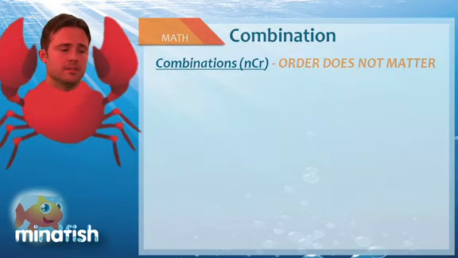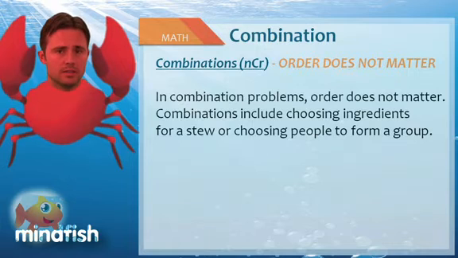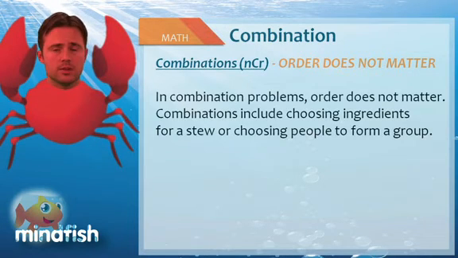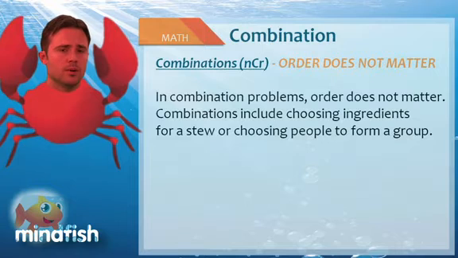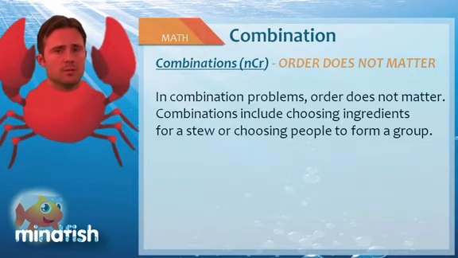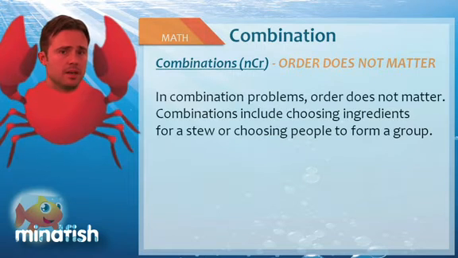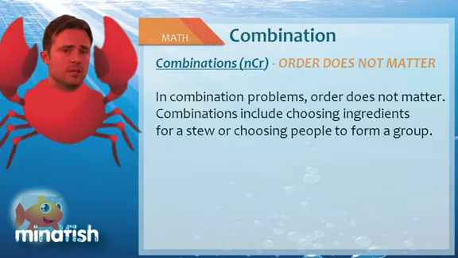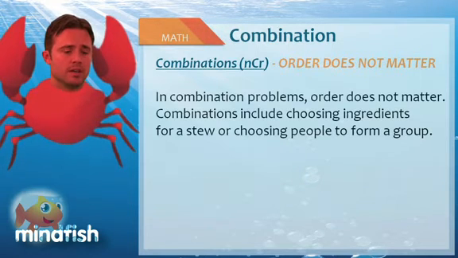Now, combination. Combination questions deal with groupings, where order does not matter. So we're talking about building groups or selecting people where the order of that selection does not matter. For example, if we're picking 3 people from a class of 10 for student council, picking persons A, B, and C is the same as picking persons C, B, and A. In that example, order didn't matter, and so we would use the combination or NCR button in your calculator.